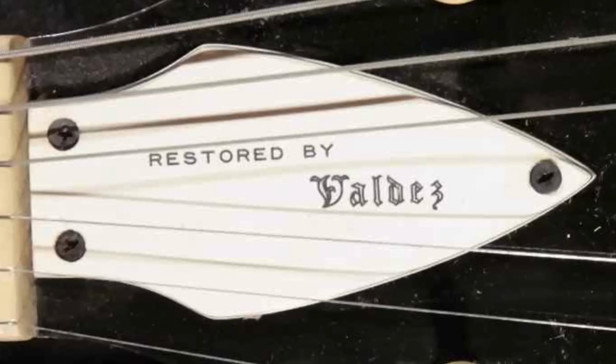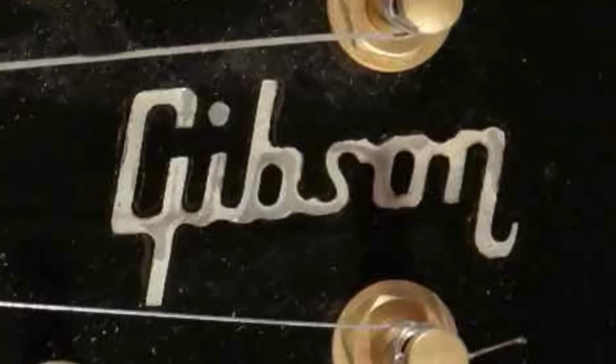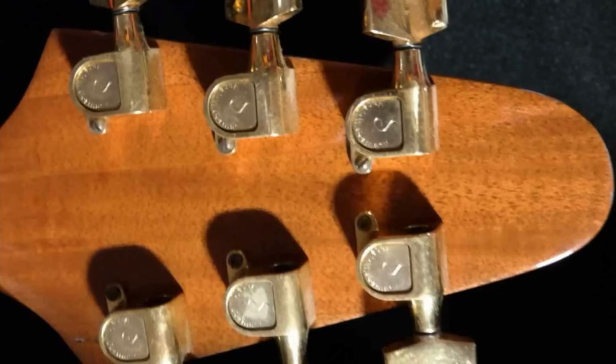So normally in this era, you would have some screw holes over here and then one up here for our truss rod cover that just reads Gibson on it. So he had to have put this new Gibson logo, which is an authentic logo, I can tell you that. It's either that or he perfectly copied it and inlaid it in there. So there's definitely been some work on the neck. Those are definitely replacement tuners. The shape looks about right, however, I'm not seeing a serial number.